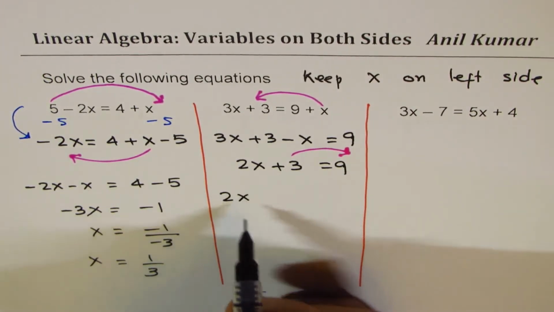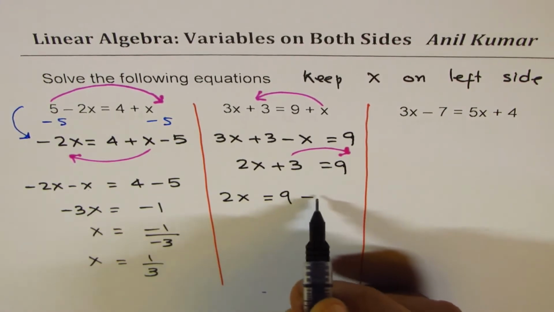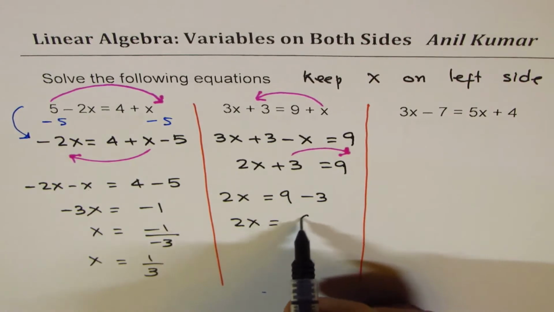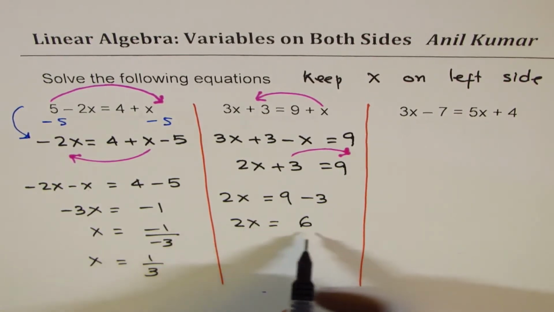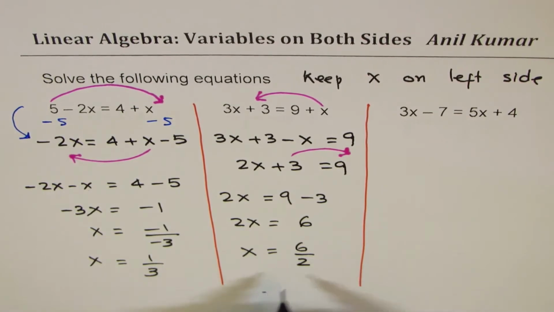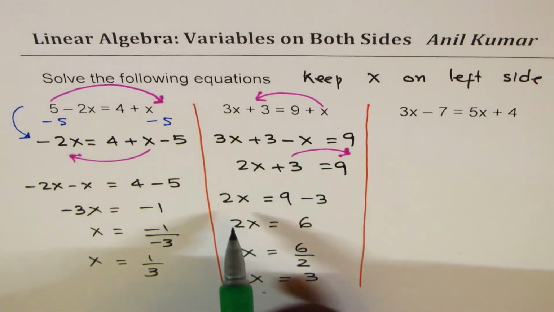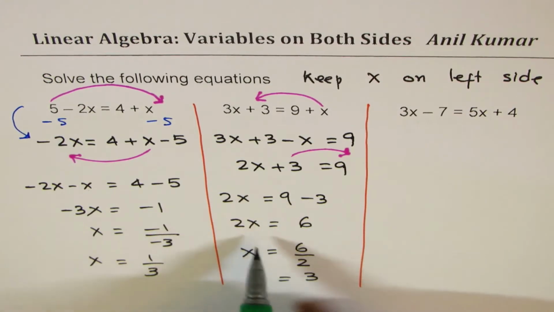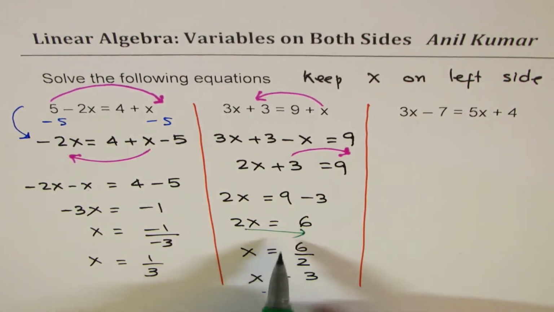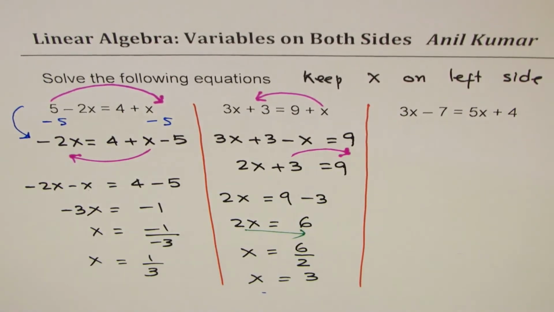So we have 2x equals to 9 minus 3. So we have 2x equals to 9 minus 3 is 6. And now we are going to divide by 2, right? So we have x equals to 6 divided by 2, or x is equals to 3. Is that clear? So when the coefficient is like this, like a multiplication, then you need to divide. So in this case, we divide it and it comes in denominator. Perfect?